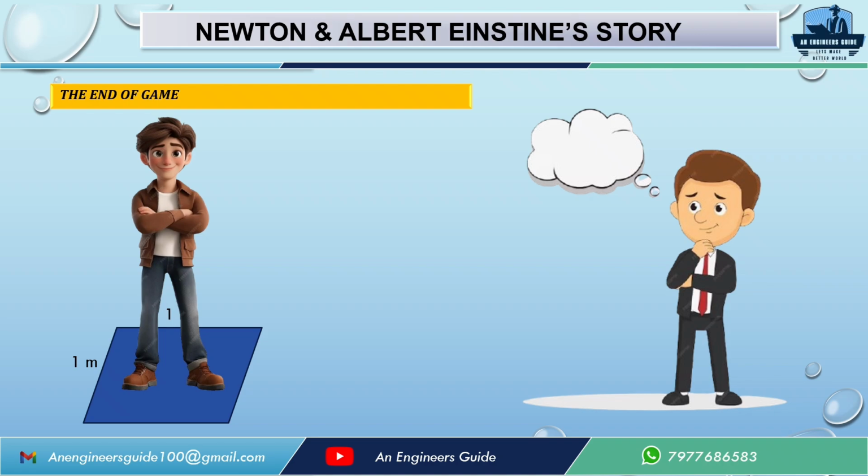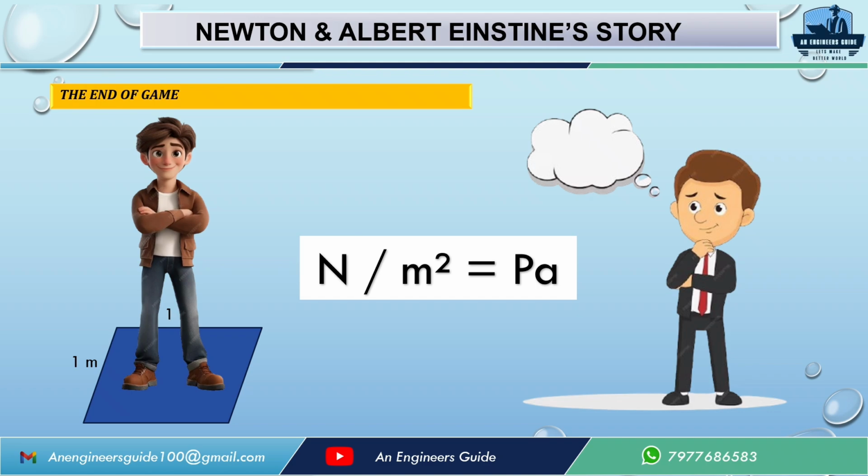Smiling once more, Newton began his playful challenge. "Can you see the surface I am standing on?" he asked. "Yes," Einstein said. "This is the square with a dimension of 1 meter by 1 meter," Newton explained. "Its area is 1 square meter. And remember, Newton per meter square isn't a Newton, it's a Pascal." Einstein looked embarrassed and admitted, "Yes, Newton, you are right."